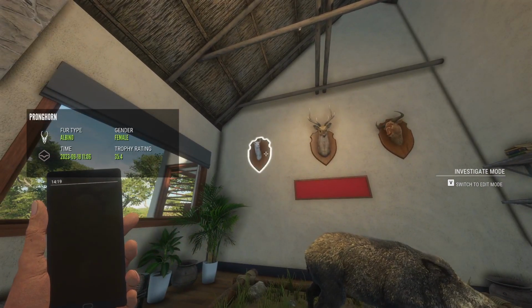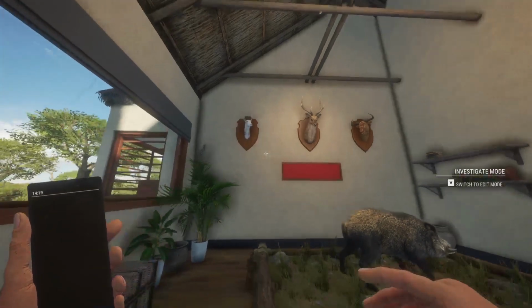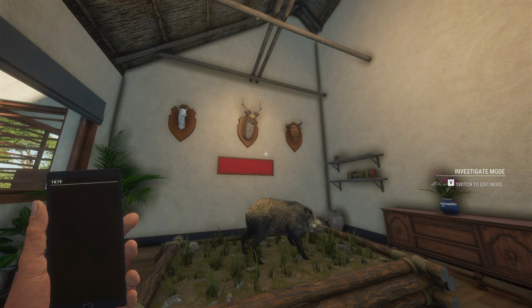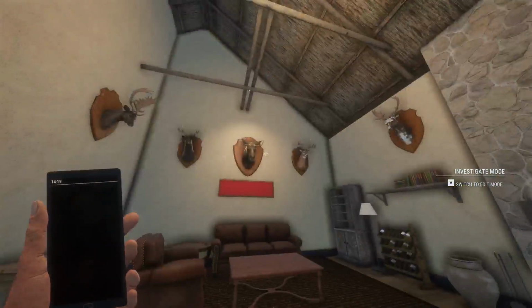We have this guy over here, this pronghorned albino female, 35.4 trophy rating. Just a female, but it still looks good. Albino. This will probably go on a full body mount eventually. Once we completely fill this place up with great ones, there will be no need for it to be in the lodge, so that's what's going to probably go down. And then our first diamond blue wildebeest, 38.6. We actually got this guy on camera, so that was cool.